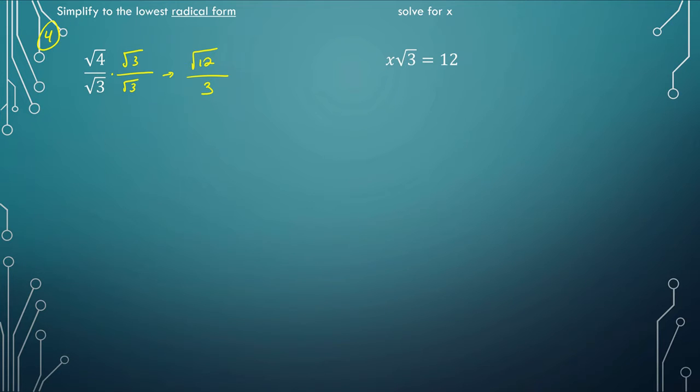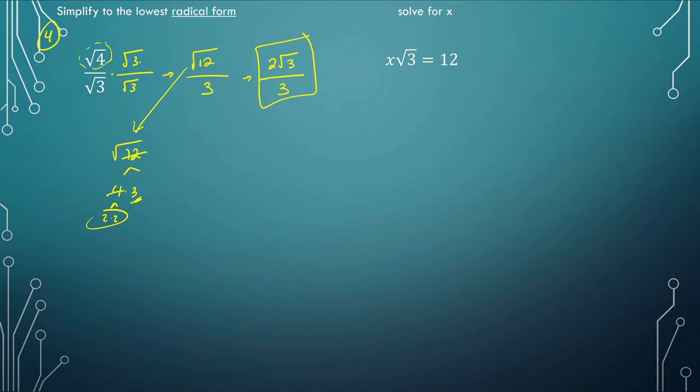Now let's pause for a moment, because the square root of 4 is 2, right? So let's see what would have happened if I would have broken down the square root of 12. So square root of 12, we can do 4 and 3, because those are the two numbers that I just multiplied together to give me 12, right? And that 4 we can further break down to 2 and 2. I got a pair of 2's, and that 3 stays inside. And so the final answer for this one would have been 2 square roots of 3 over 3. Okay, which is the same thing.